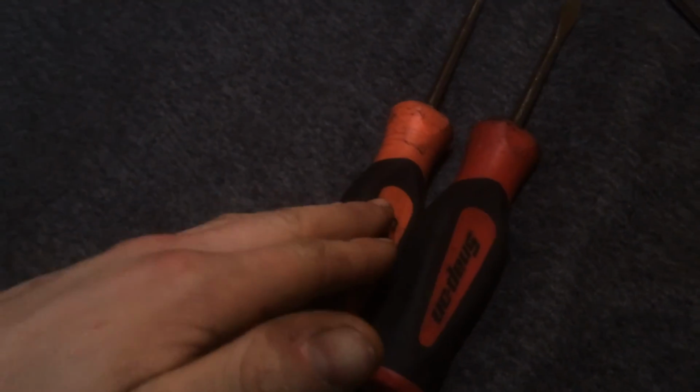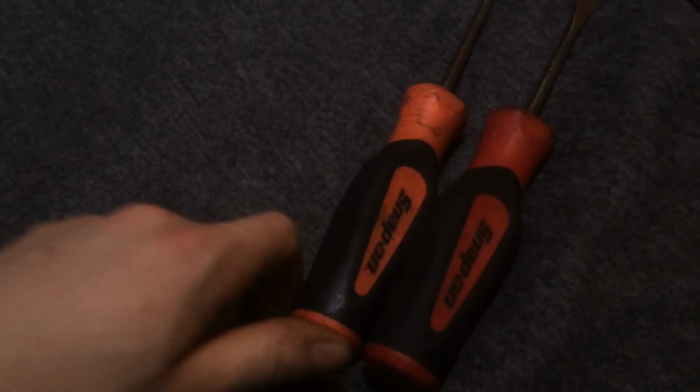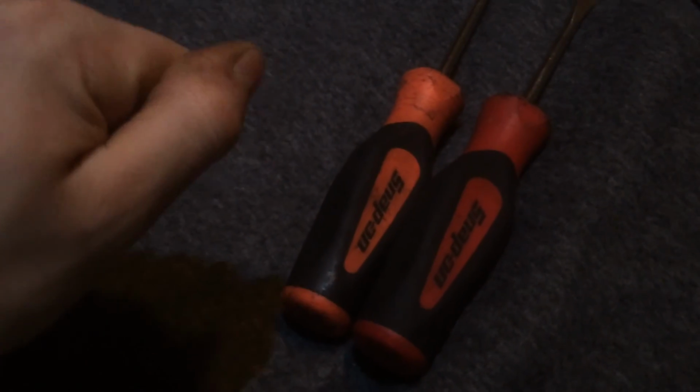So yeah, guys, these are some of the reasons why I like the Snap-on Instinct handle screwdrivers, why I think they are worth the money.